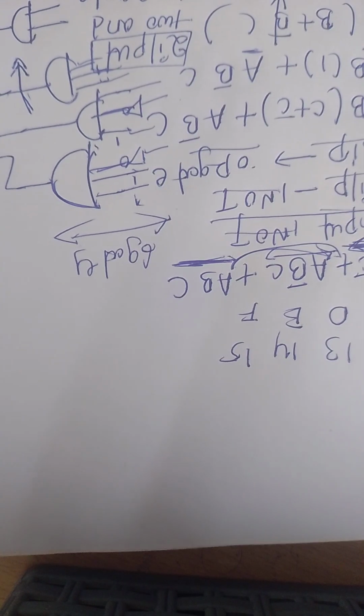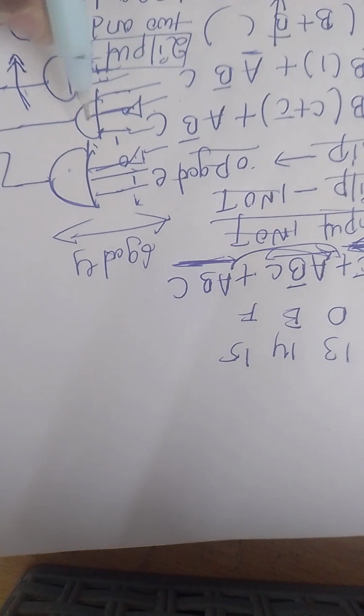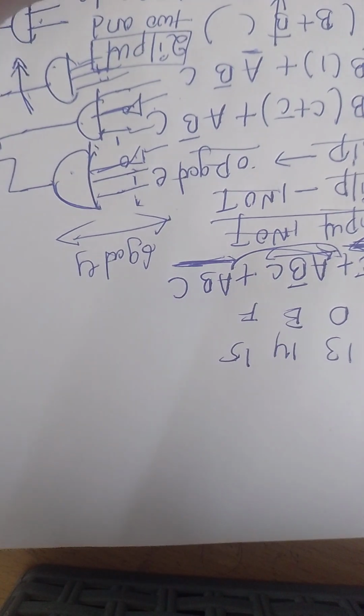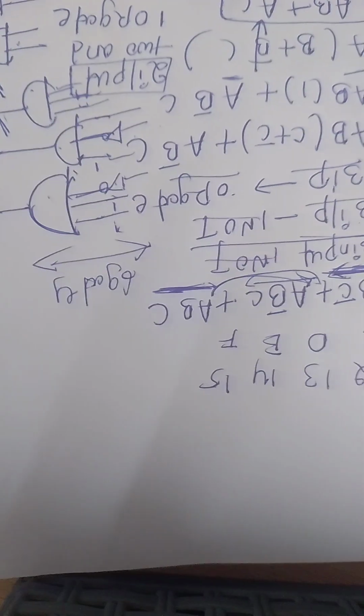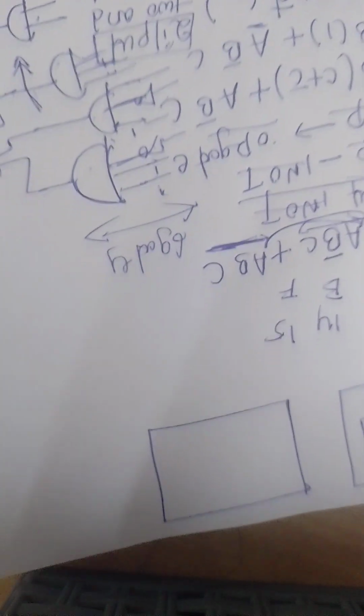So here see, only 3 gates are required, 1 2 3. Here 1 2 3 4 5 6 gates are required to place this thing. For example, to place all those gates, I am going to place 6 gates over here in this manner. Now I want to place only 3 gates. Here you can observe, now we have implemented these 3 gates over here. So here we are going to place 3 gates only.